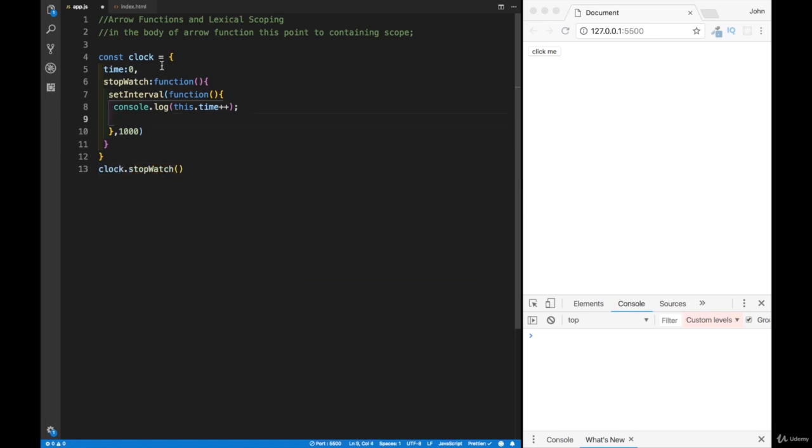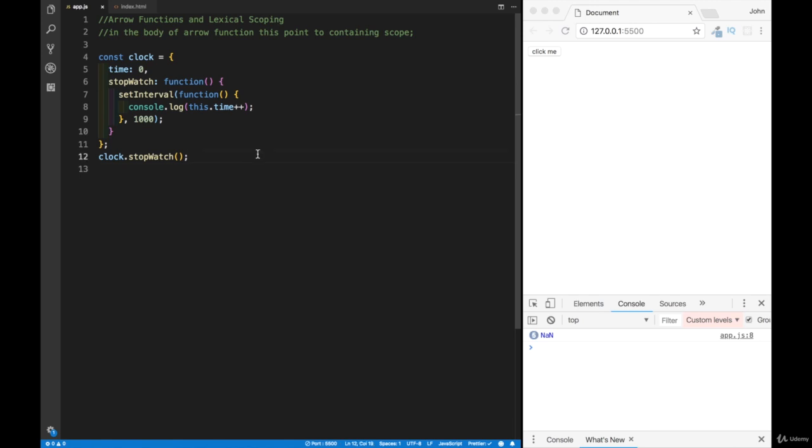Well, we have the object. Now within the object, we know that this is going to be pointing back to the object. So for each and every instance of the object, we're going to have a this that points back to the object itself. So in our case, we're selecting this.time. So this should be a property. However, once we call it, notice what's going to happen. I'll have NaN, NaN.